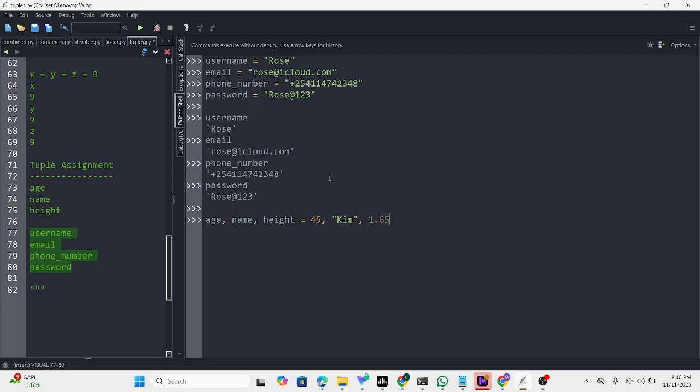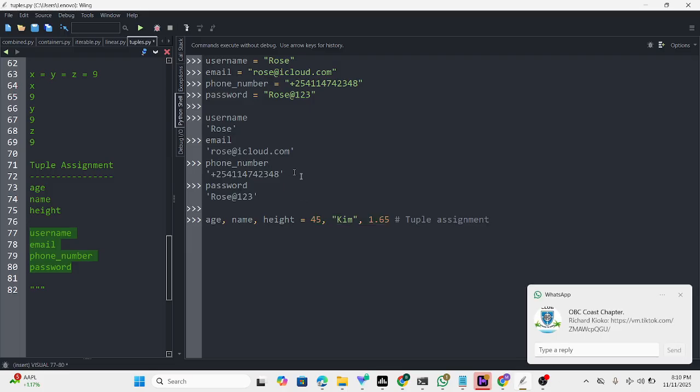Let's say those are the values. This is what we call tuple assignment. I haven't told you that, but I'll tell you later. This is a tuple. We'll see where that comes about.